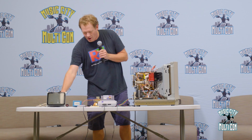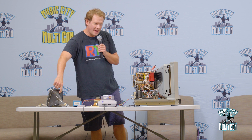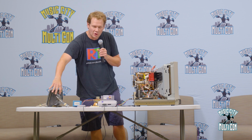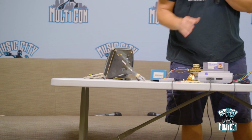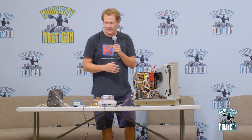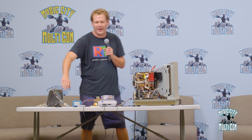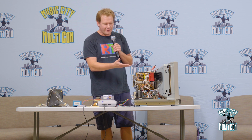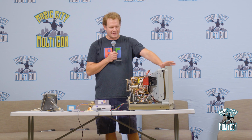Because this point right here, which goes into our tube in this hole right here. Now, this is not a hole that goes down into the tube. It's literally just a little diameter, almost like a coin metal piece where electricity can go. But that can get up to 31,000 volts while it's turned on. So you would never want to have your hand on that area when it's running. That is the most important thing, that anode cap.